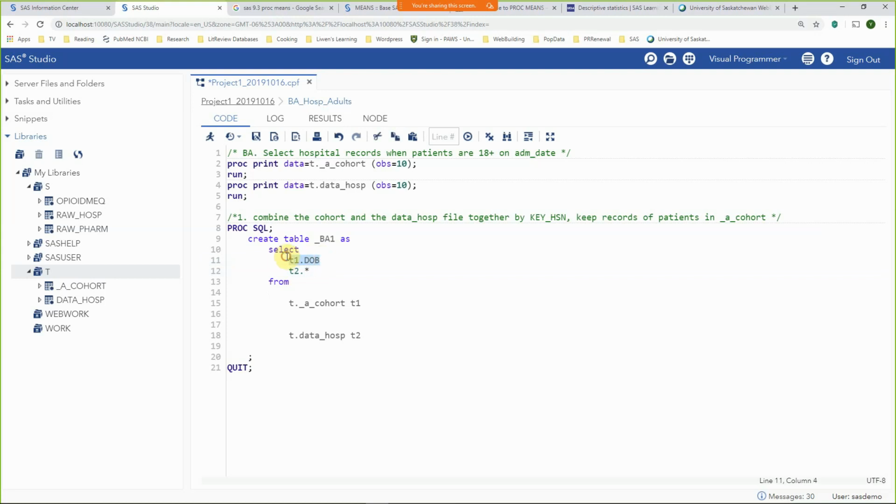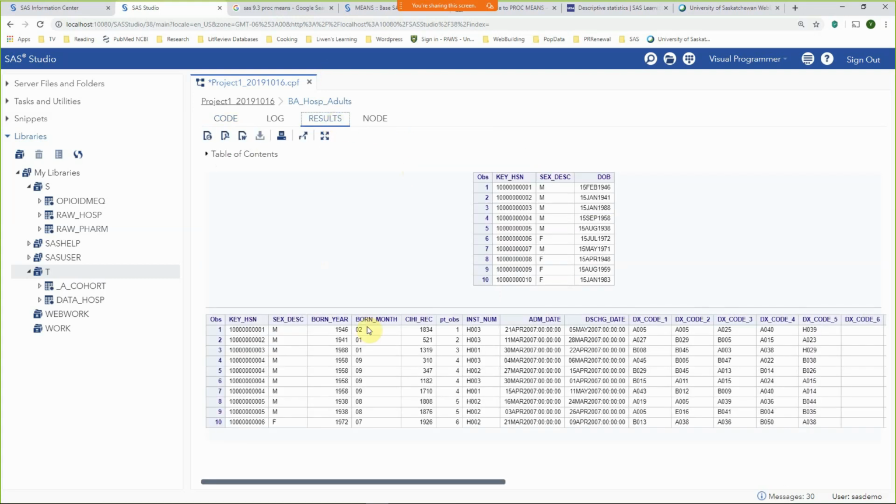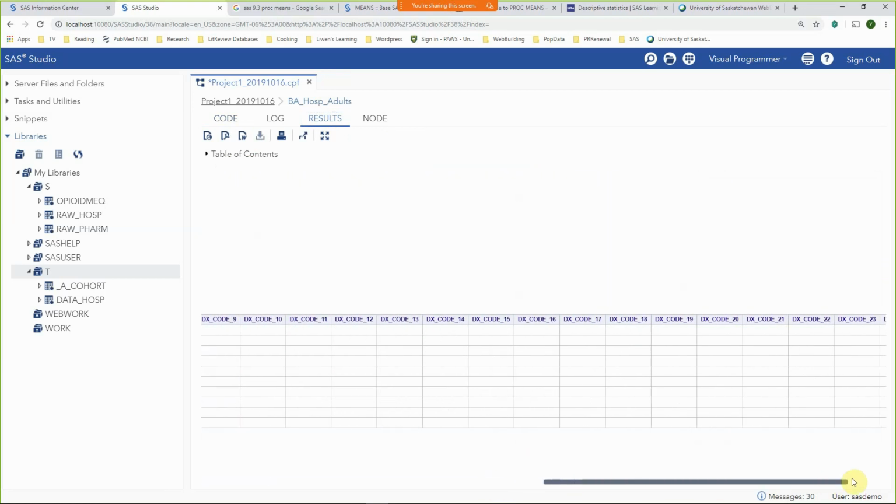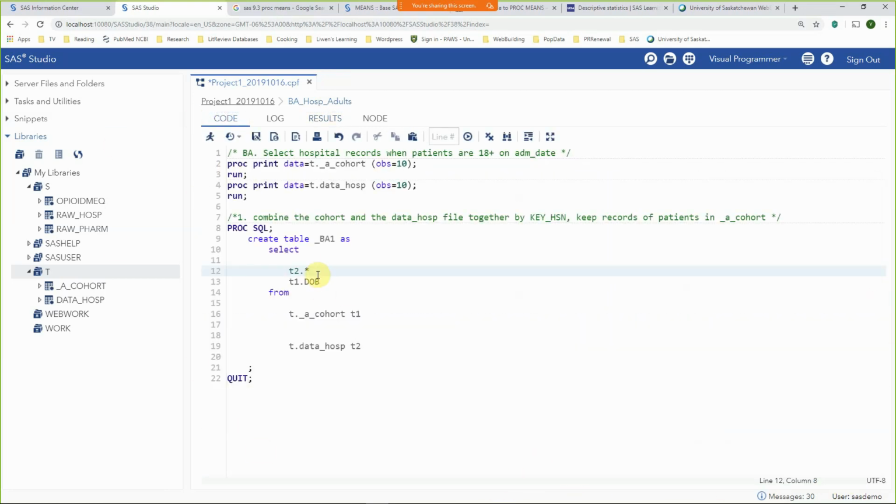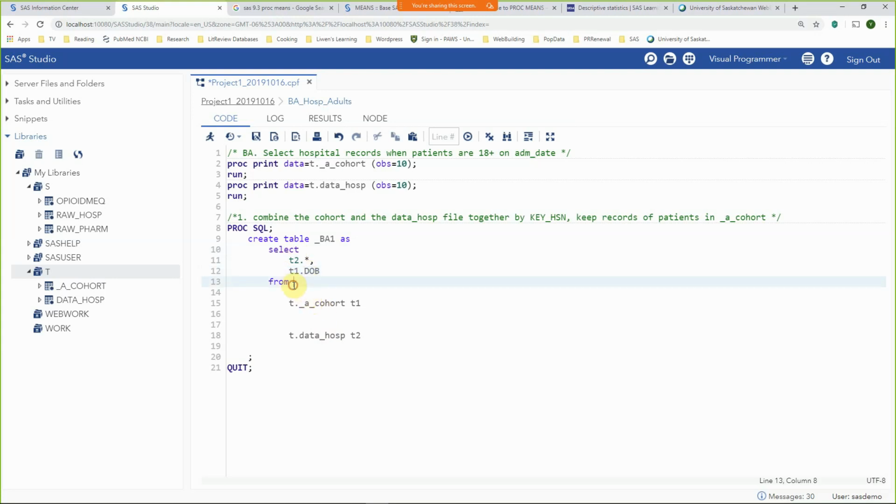Just to make the order right, I'm going to move this T1 down. It is going to follow the order of these columns, and at the end it's going to add a column called DOB. All right, so I'm going to put that in this order. So this is the way to express it if you want to select variables from different tables.